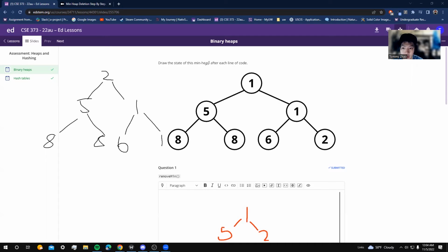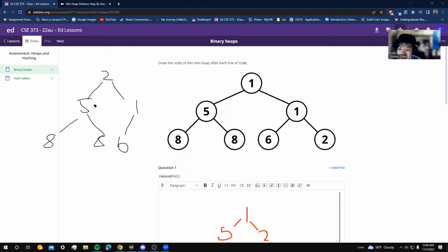And now we can get rid of the 1, and then find a place to sink the 2. So obviously 2 is greater than 1.